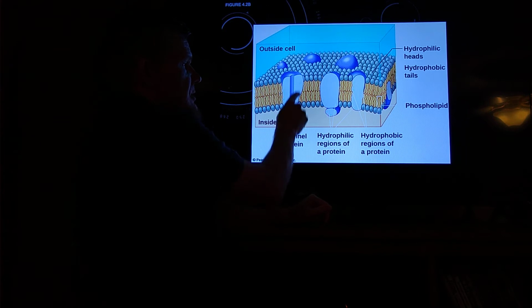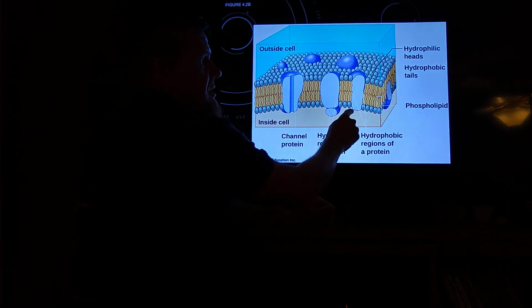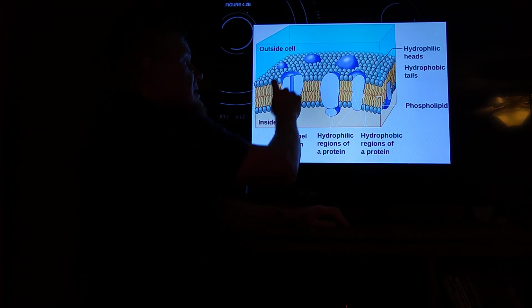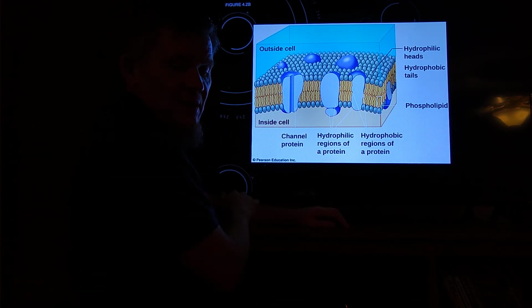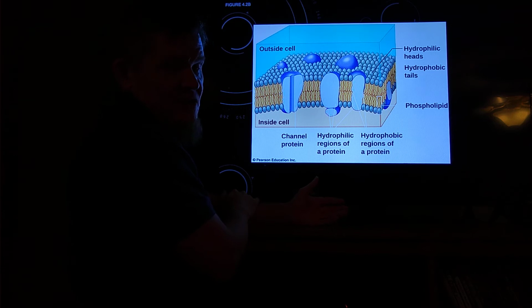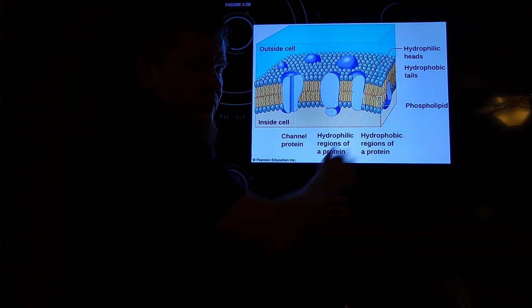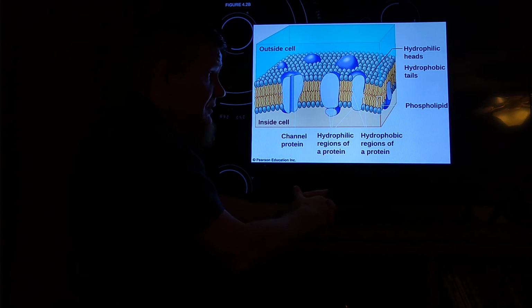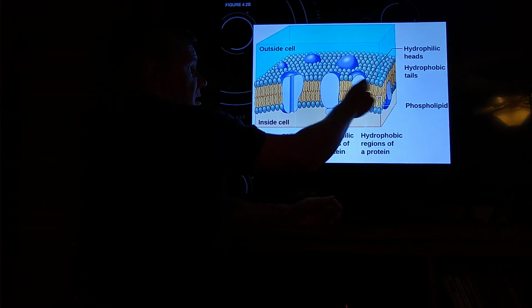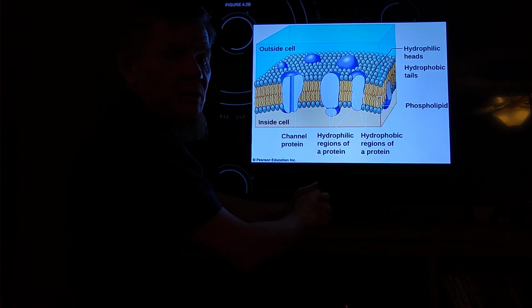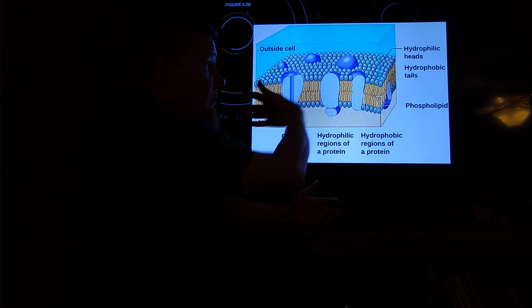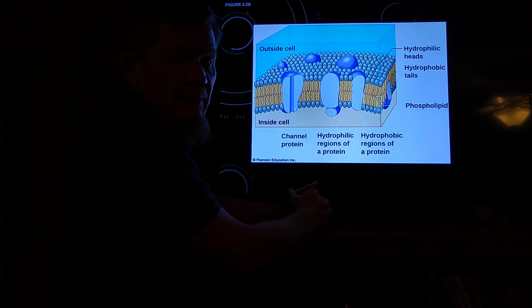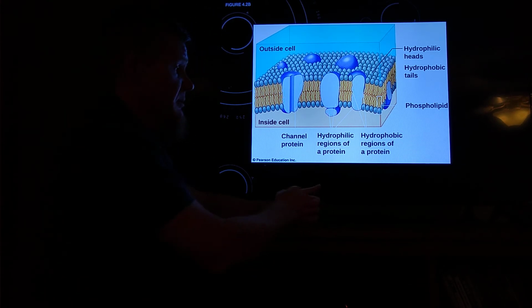And so some of these proteins, these big molecules right here, are membrane proteins. Some of them have actual channels that go through them that allow things to come through, just like a doorway. It's a channel. It allows you to go through into the house or out of the house. So these are membrane proteins. The phospholipid bilayer is not only just phospholipids. It also has proteins woven into the very fabric of the phospholipid bilayer.